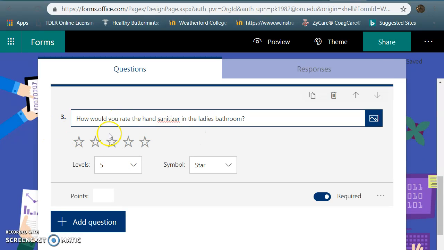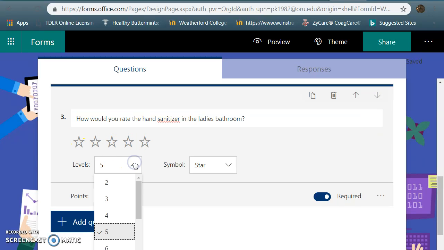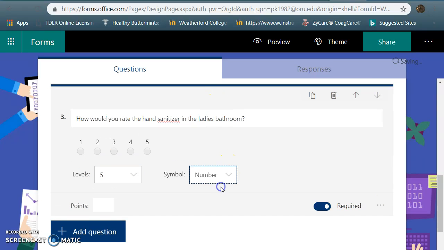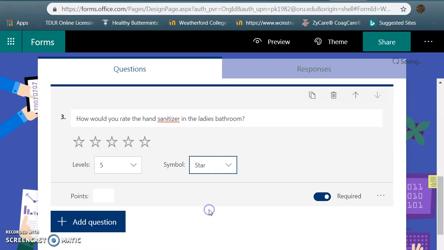Okay, so this is a rating question. You can give it 5 stars, 4 stars, 3 stars. I think it goes all the way up to 10, which is a little bit much. 5 stars will be enough. You can do a star symbol or number. I think the stars are nicer, so we'll do that. And so that's how you do a rating question.